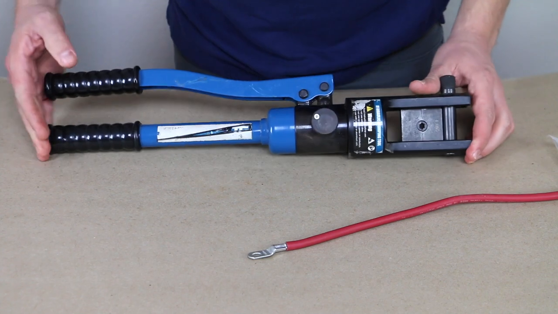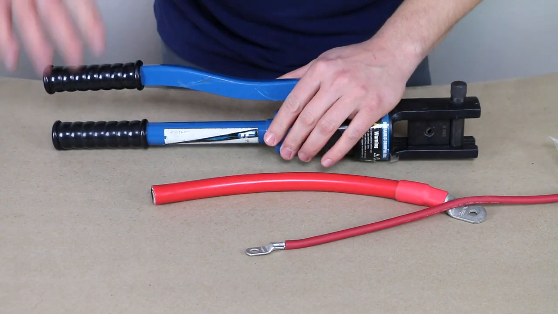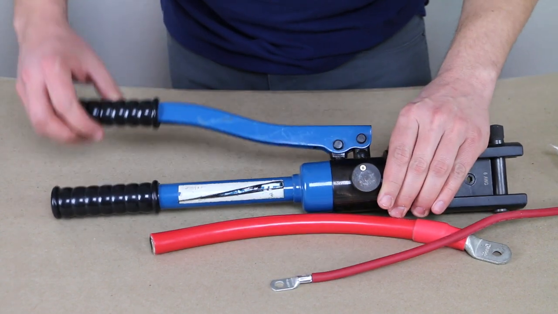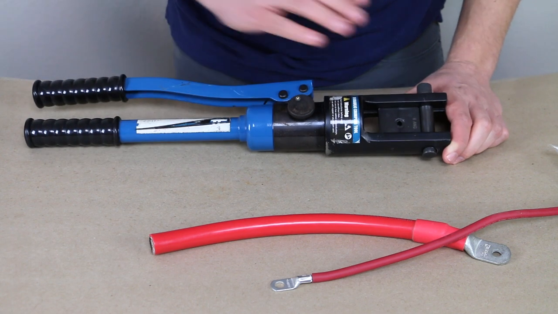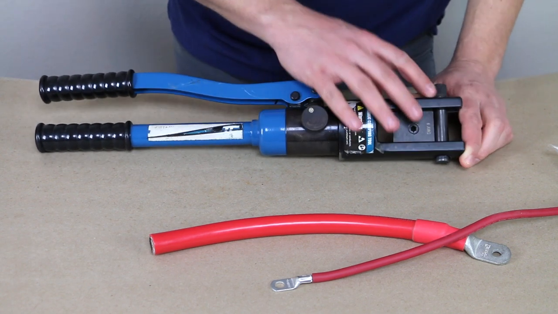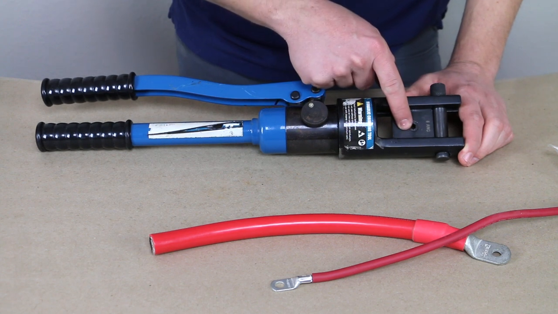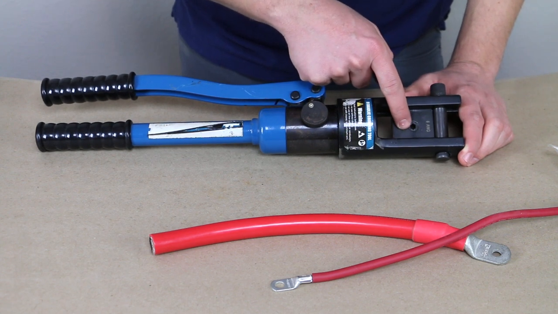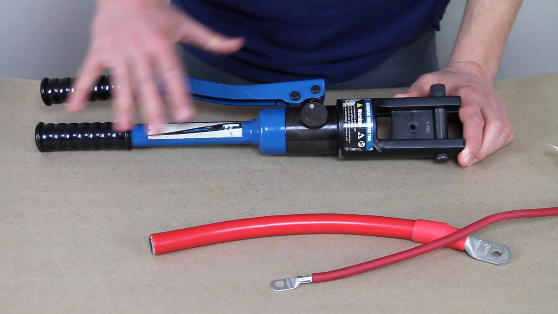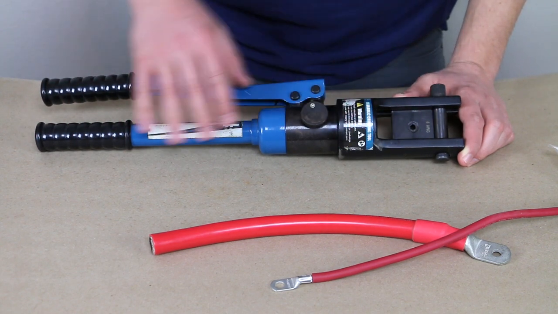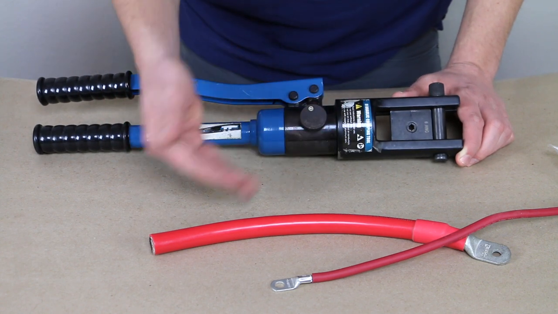And with the longer handles, when you do the big cables like this, and you've got to put a lot of force, the long handles are definitely going to give you some more leverage. And this can do, I have to say, again, another innovation they had, this goes down to, I think the six-gauge was the lowest for this version. This is from 2018. But the version they have out now goes down to 10-gauge, I believe. It goes down a couple sizes smaller.